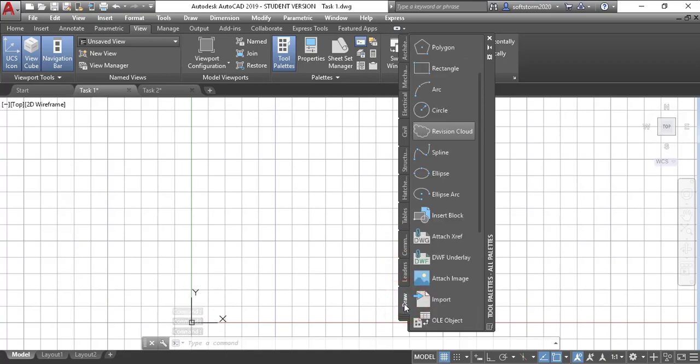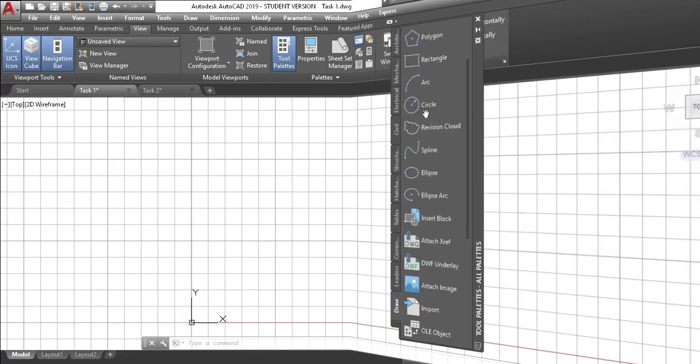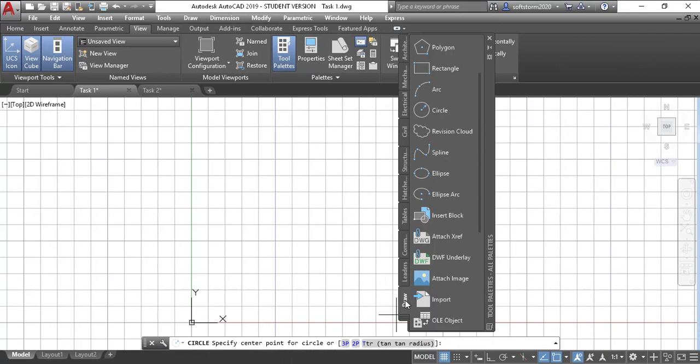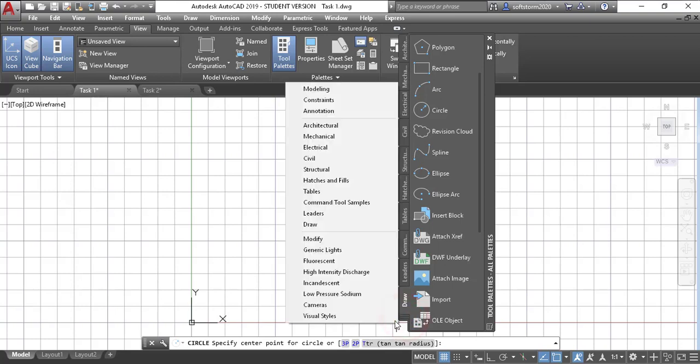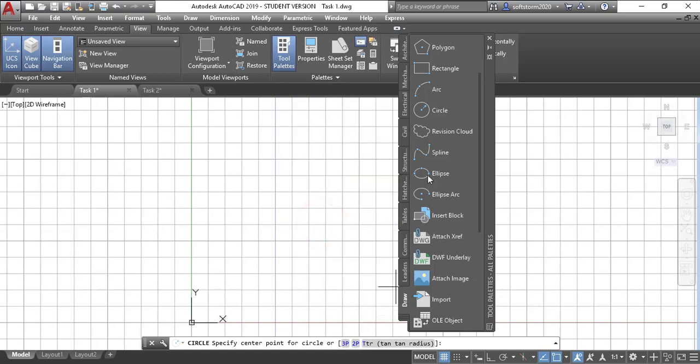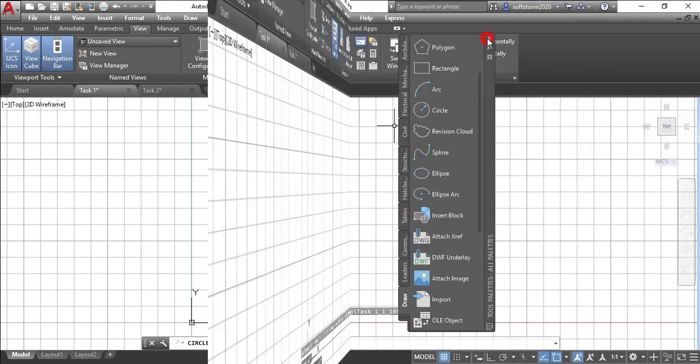You have to go to the draw tab and then you can select this circle. If the draw tab is not visible on the tool palettes, you have to click on this button and then a lot of other tabs will be displayed and you can select the draw tab from the given tabs. So in this way you can invoke the circle command by method number 4.